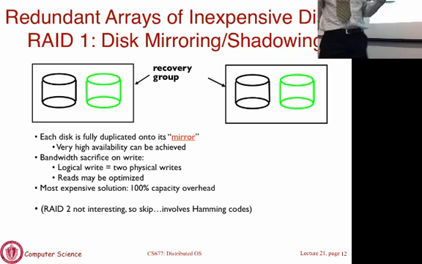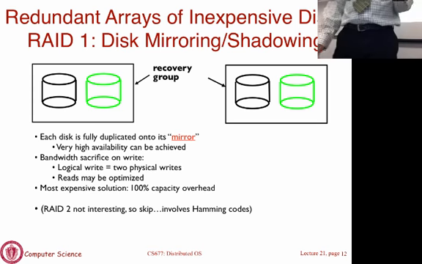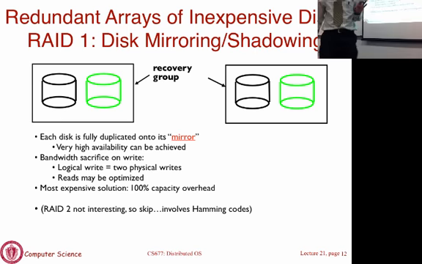So the good part is, if any disk fails, you can access the backup copy somewhere else. The bad part is you doubled your hardware cost. If you need to make, let's say, a 100 terabyte system and each disk is a single terabyte, instead of buying 100 disks, you have to buy 200 disks, because for every primary copy, you need a second disk. So you doubled your hardware cost in this case. You get all the benefits, but your costs have gone up. So this is basically what is called mirroring.